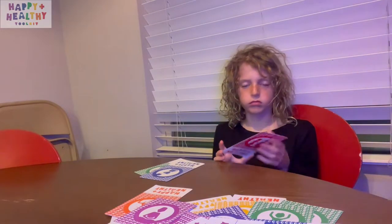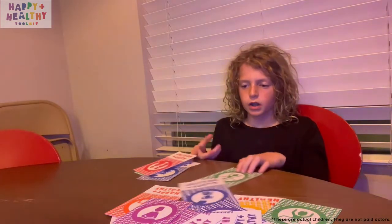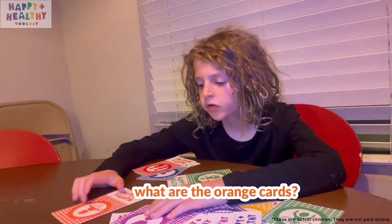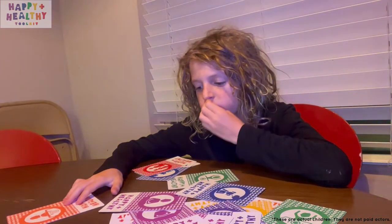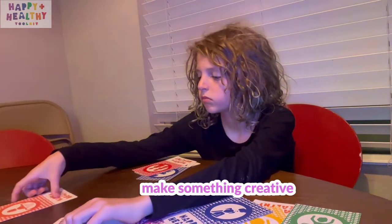What's this card? That is a connect card. The red ones are connect cards. Do you want me to read that? What are the orange cards? They are the create cards. Create. What does that mean? It's like make something. Make something creative.